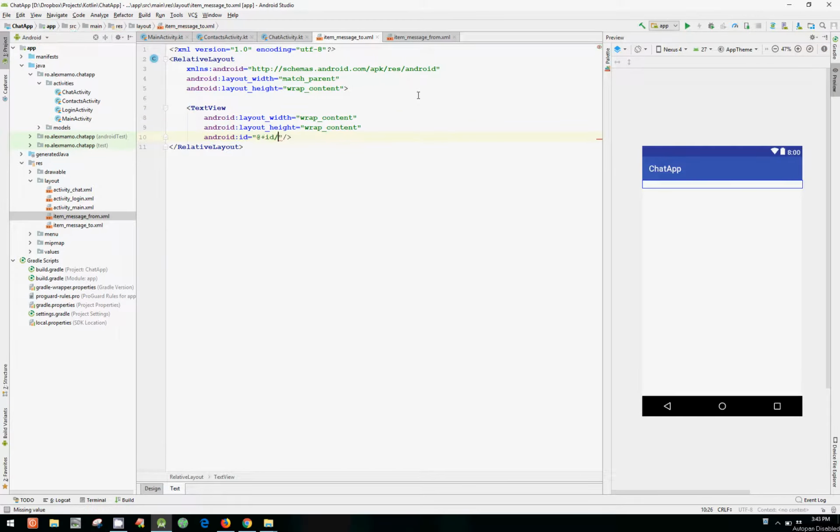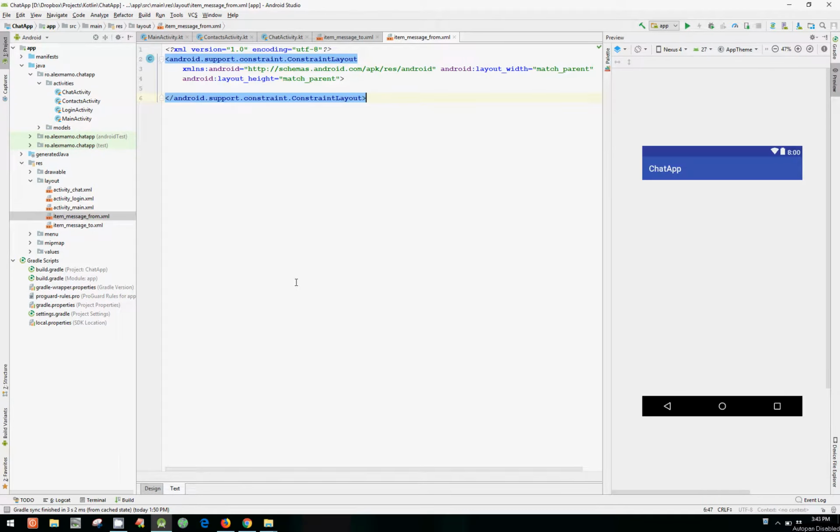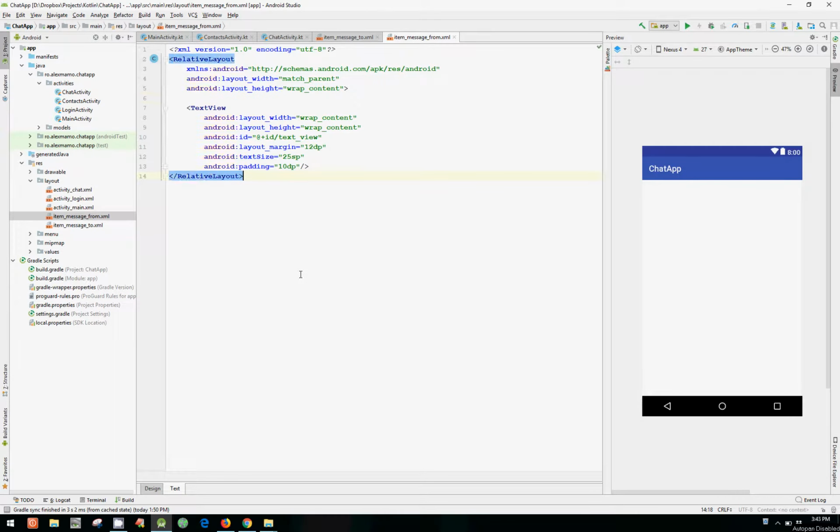Let's assign an ID, which will be textView. Let's set the layout margin to 12 dp. Let's set the text size to 25 sp, and let's also set the padding to 10 dp. Now let's copy all this code and let's paste it over here.